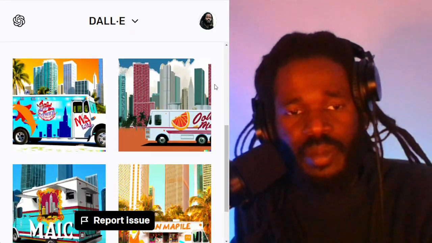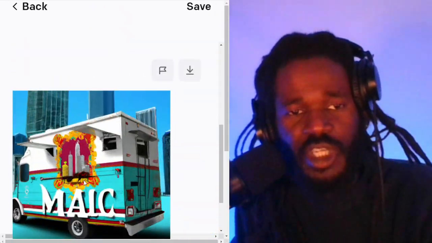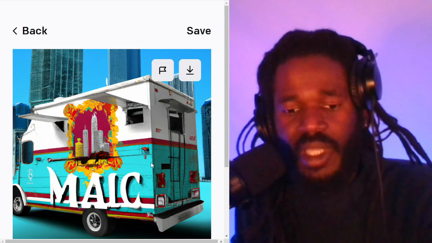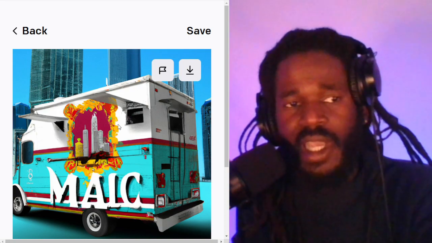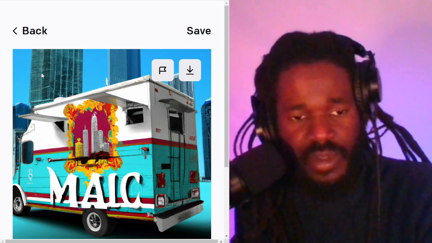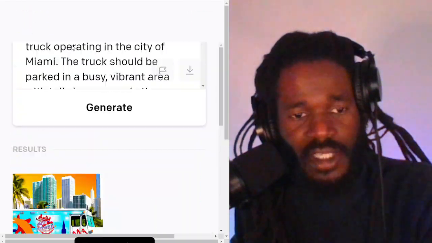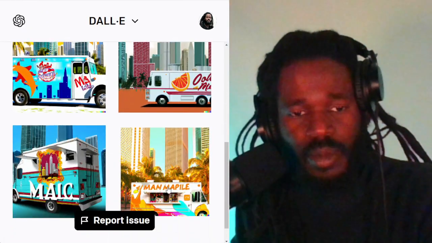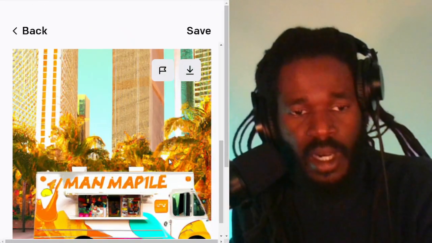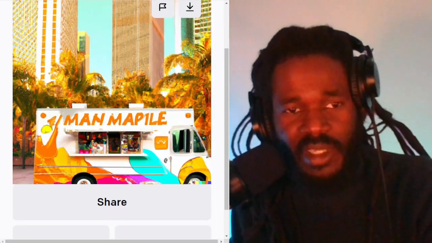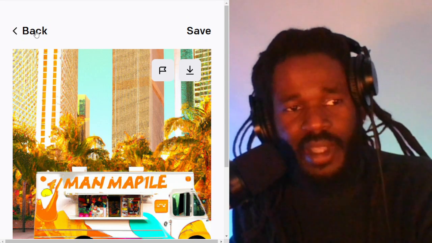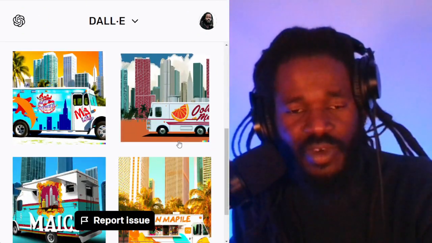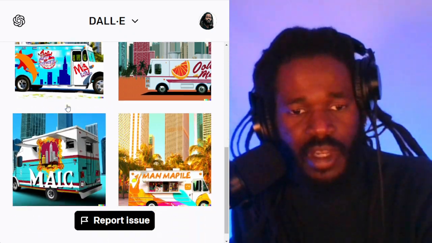Okay, boom. Now look, you didn't have to open Photoshop. You didn't have to click around even through the templates. You didn't have to do any of that. And look at the results you got right here in front of you. Now the text isn't necessarily accurate, so you have to mess around with it a little bit. You may have to make some edits. But this just tells you how quick you can come up with some images that are useful, and you can drop these into your email.